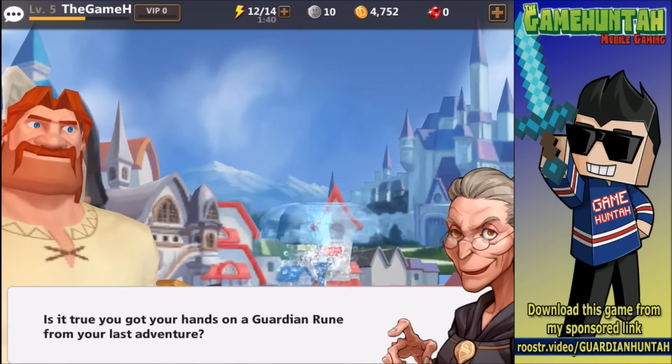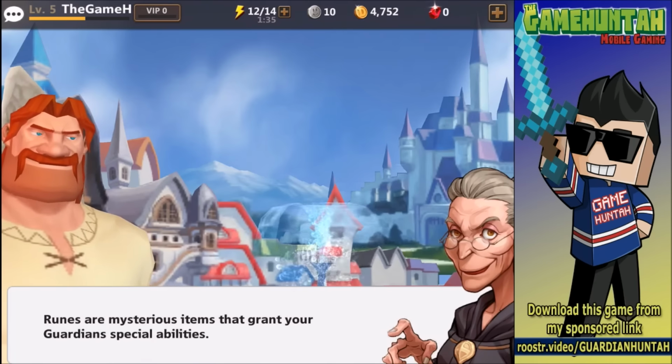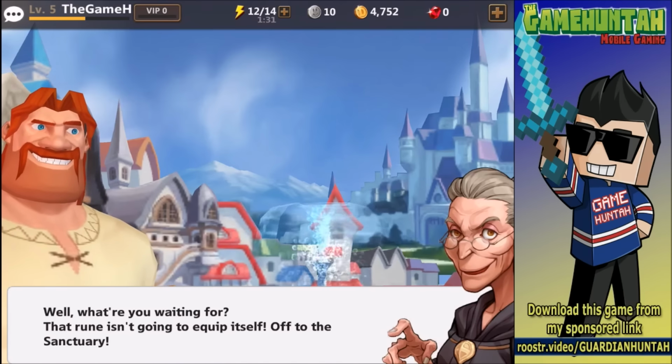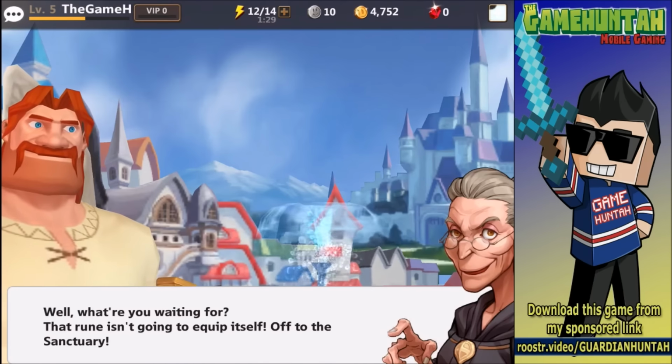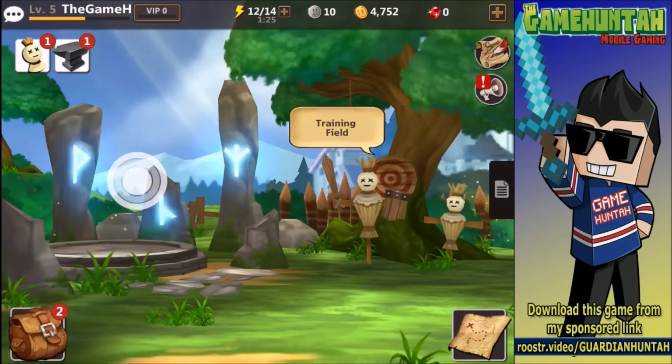It is true, you got your hands on a guardian rune from your last adventure. Runes are mysterious items that can grant your guardian special abilities. Well, what are you waiting for? The rune isn't going to equip itself. Off to the sanctuary. Okay. Wow. Over there. Keep moving. One more time. Oh, that's the sanctuary?